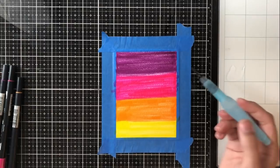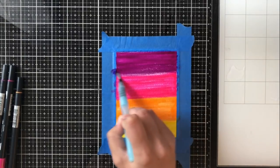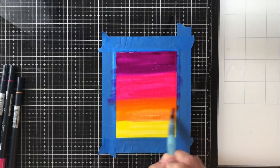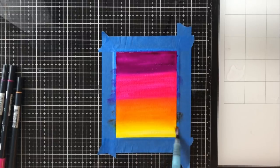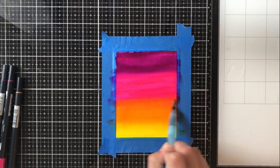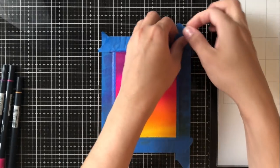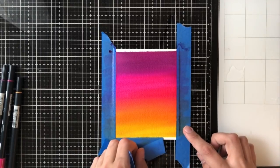After I scribble my colors onto there, I'm going to take this water brush and make sure that I squeeze quite a bit of water out. If you're using a regular paintbrush, you want to pick up quite a bit of water because you want this to wash together. I do end up going over this quite a few times. What I also want to make sure I don't do is go upward — I don't want to bring any of those colors the opposite way, because I want this wash to go in one direction from top to bottom. Going from darkest to lightest, these colors will blend together. If I bring that purple down to the yellow, or go right from purple to yellow, I'm going to get some muddy brown colors. So I just want to make sure I go in succession from top to bottom, darkest to lightest.